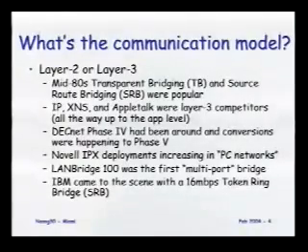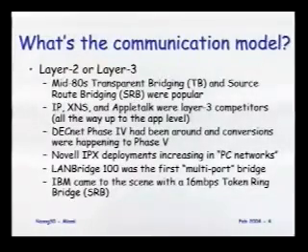LANBridge 100 was actually the first multi-port bridge that came out. Before that, there were bridges, but they were only 2-port bridges, and they were mostly transparent bridging type bridges, which means if I see a frame on this interface, I examine the source address, and I learn that source address, so if anything's destined to that address, I know to send it here. If you're going to send something from this source and you don't know that the destination lives there from that frame, then you send it over to the other one. It was really easy. It was just 2 ports, you go back and forth, and it was quite simple.